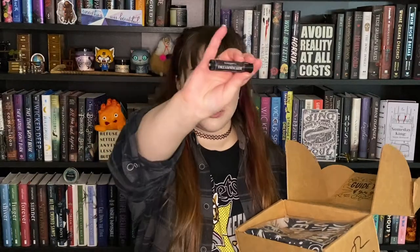The next small item I see on top is a chapstick, which is really exciting because I was saving my chapsticks from these boxes and finally started using some of them. My supply is never-ending now. This is by Fiction Bath Co and it is called Dream Walker — it's an Outcrate exclusive. I'm not sure what book it's referring to, so I'll check the spoiler card and let you guys know before the end of the video.